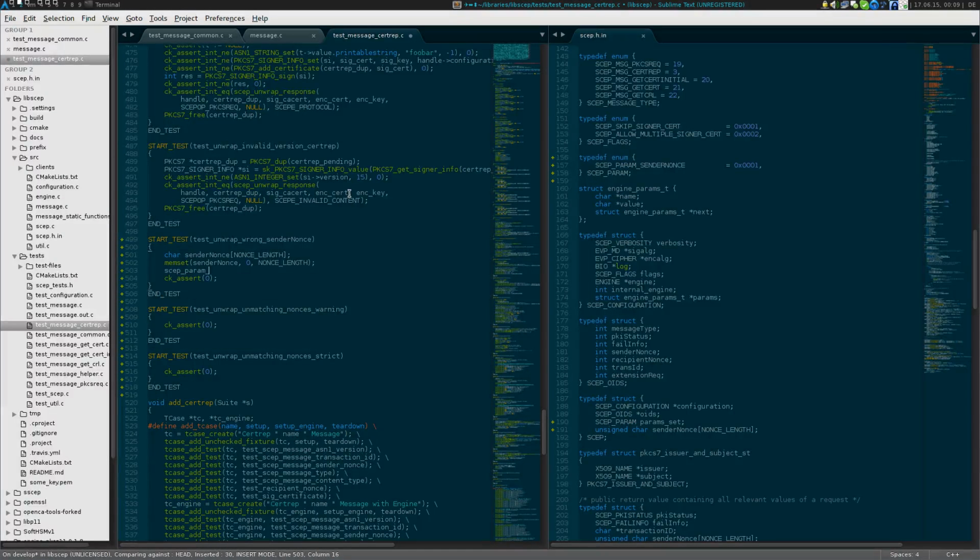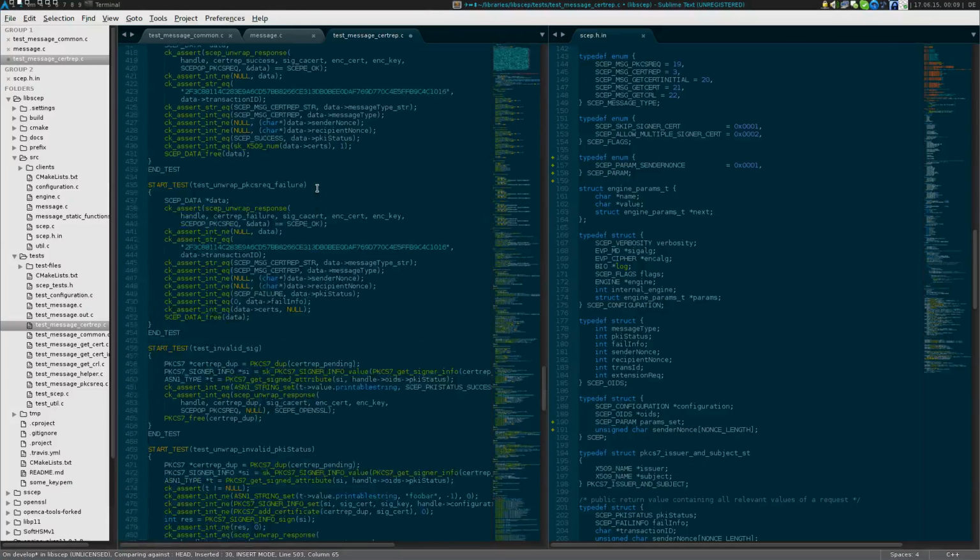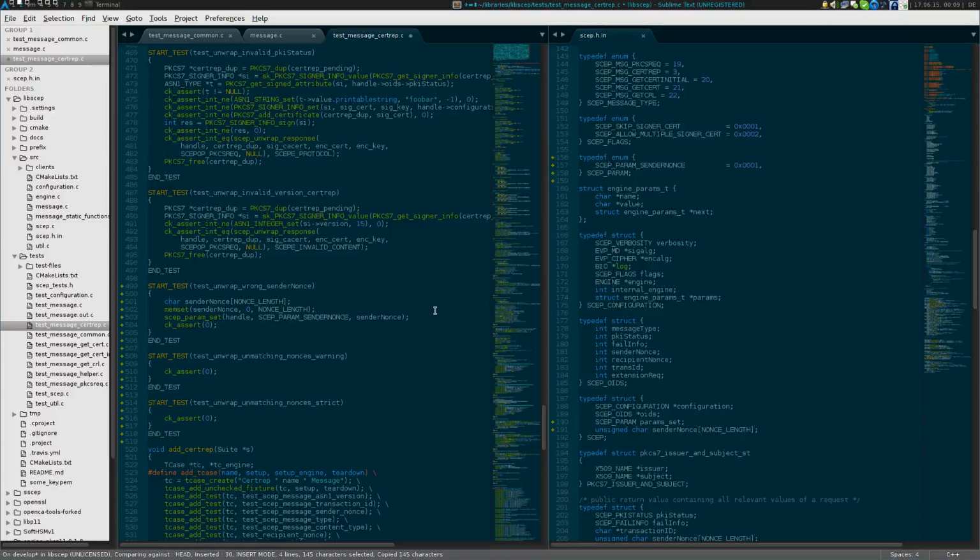Scep param set on the handle, set scep param sender nonce to the value sender nonce. And now we are going to do the unwrapping here and expect it to fail.